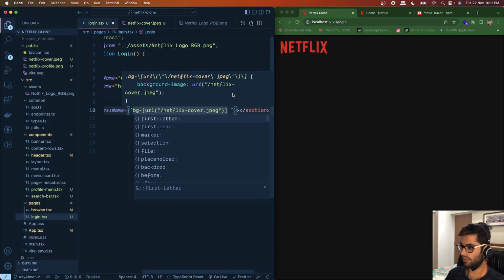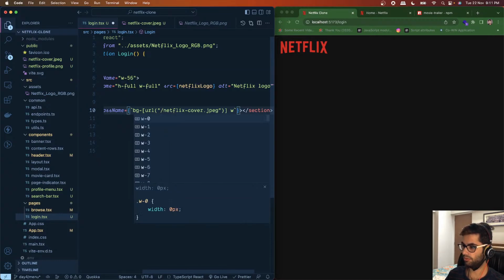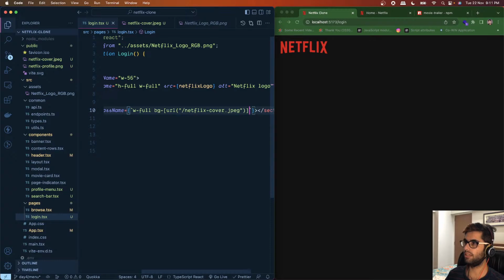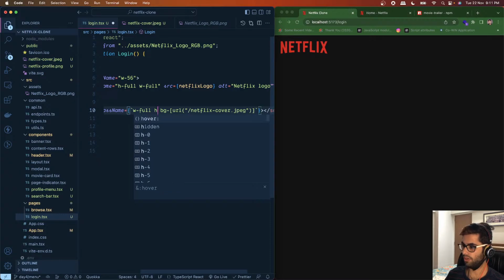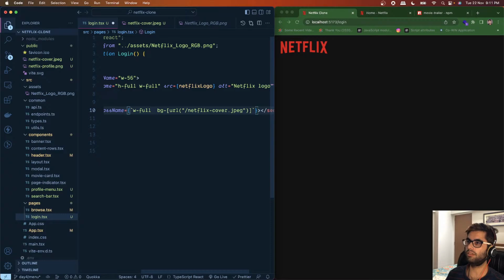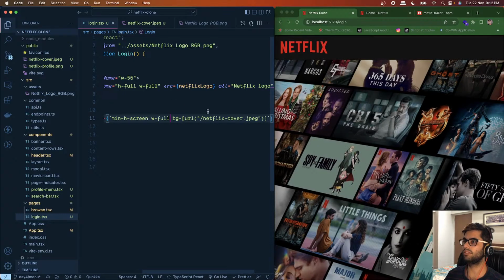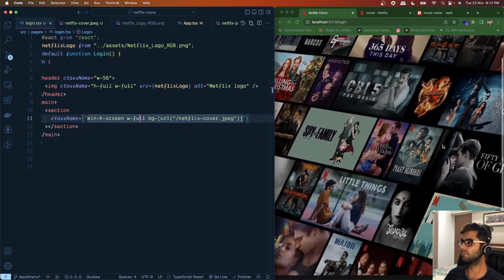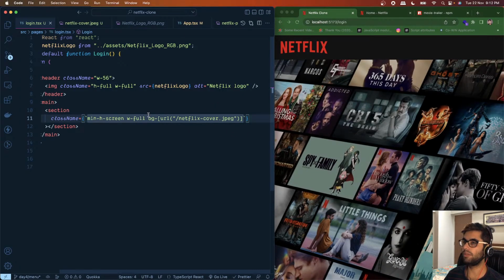Okay, and then let's give this a width which is full screen, and let's give this a height. So min-h, whatever is the viewport height, we'll set it to that, right? It has set this background image, as you can see over here, it is showing up now.